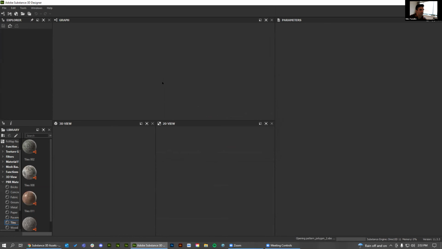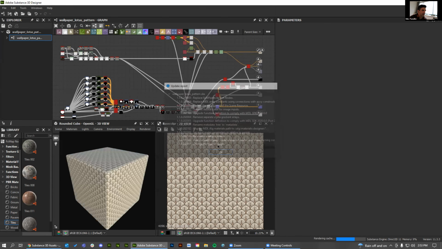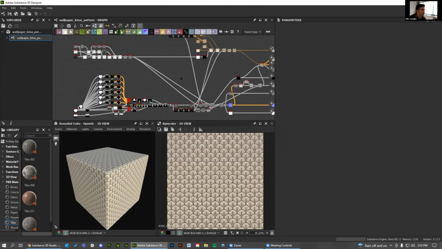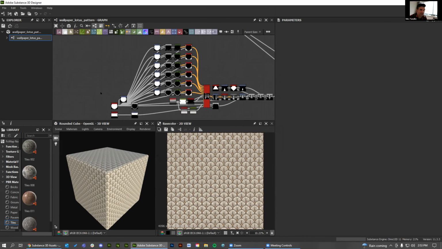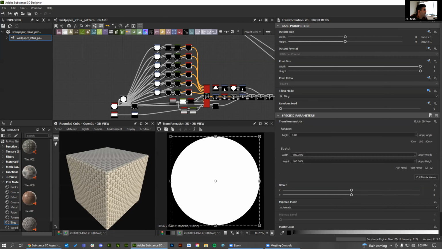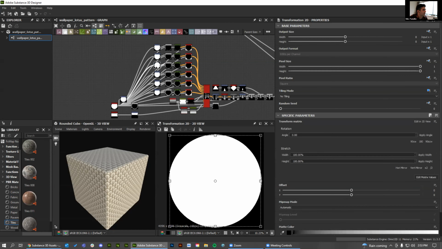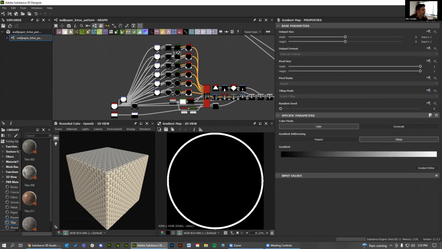So I open this up, and Designer is a node-based system that allows you to design materials. The way that I like to say it is you take very simple things and make simple adjustments to simple things to build complex shapes. So this one is built by just starting with this circle, multiple iterations of it at different sizes, cutting different patterns out of it.